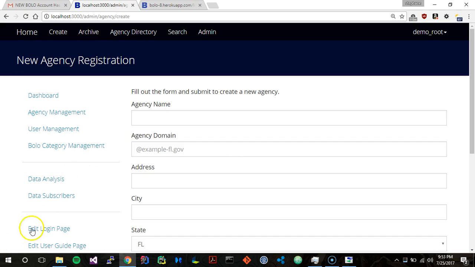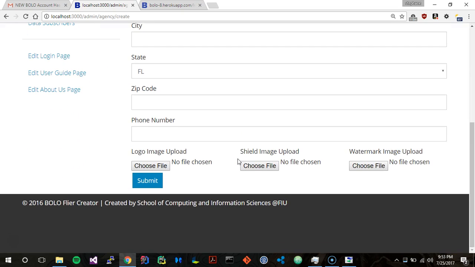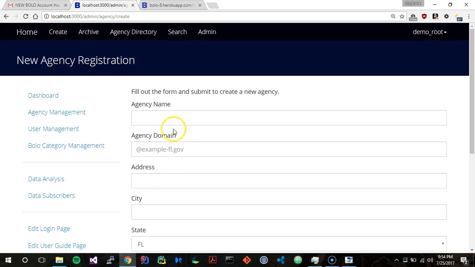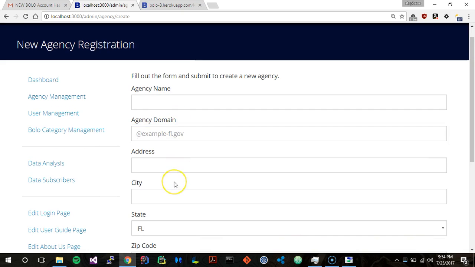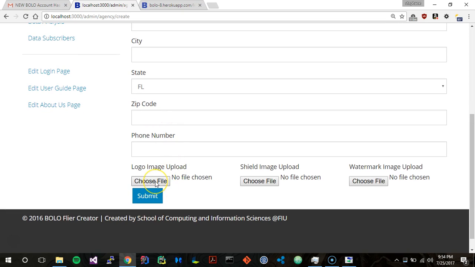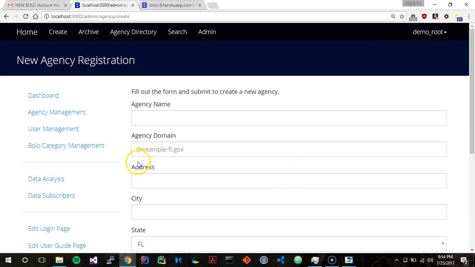And we're going to see an example of that. Here we specify the agency name, domain, address, city, state, phone number. And here we can upload the logo, the shield, and the watermark if necessary.